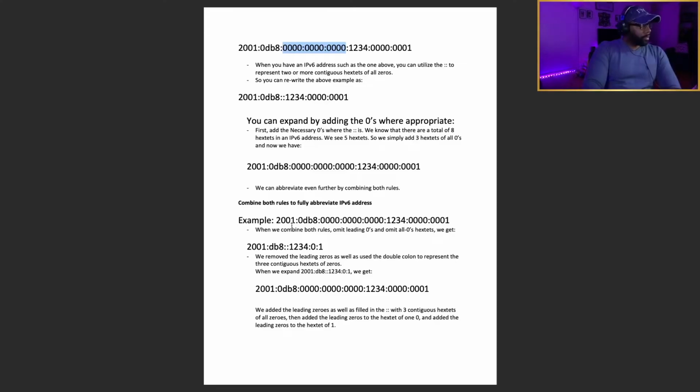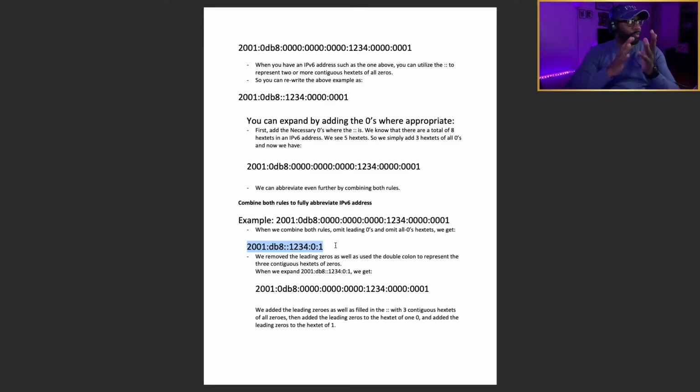So here we go. We have this example right here. Again, I believe it's the same example as above. Yep. So when we combine both rules, omit leading zeros and omit all-zero hextets, we get this number right here.